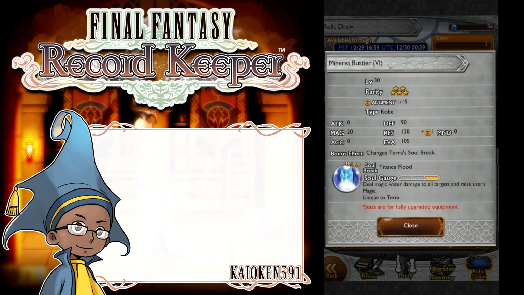Next up, we have the Minerva Busty Air. I think I've spoken about this on the previous banner. Stats are okay. 20 magic, 90 defense, 138 resistance. Deals automatic damage to all targets, which isn't bad. It's just I'm not really a big fan of single target AoEs. But this one has the added effect of raising Terra's magic by, I want to say it's either 25 or 30%. Which is actually really good.